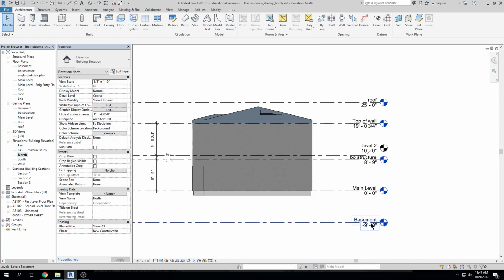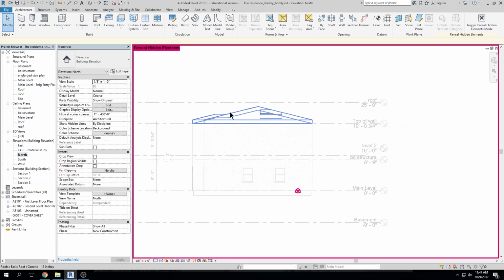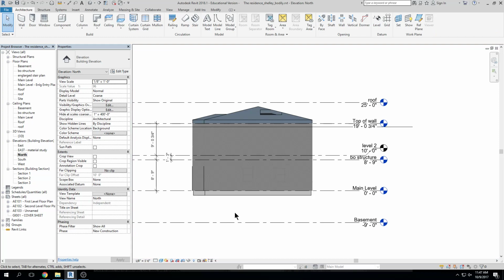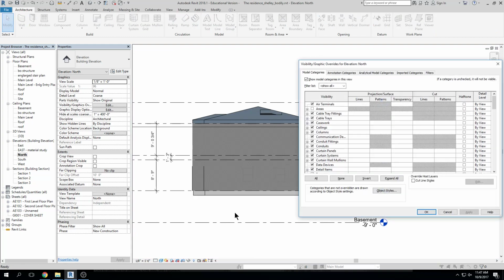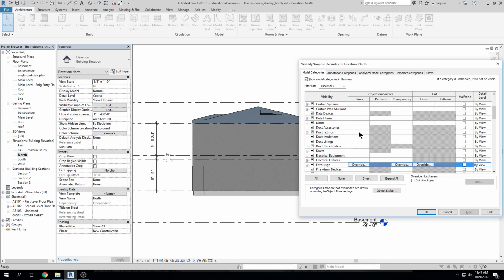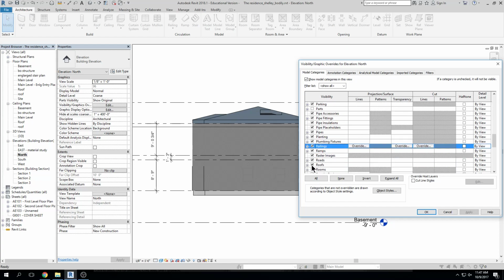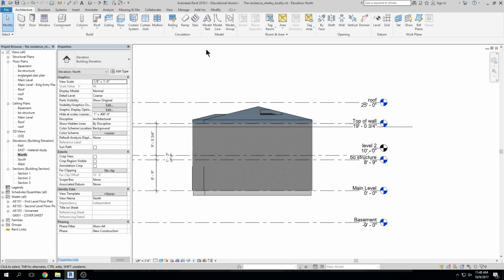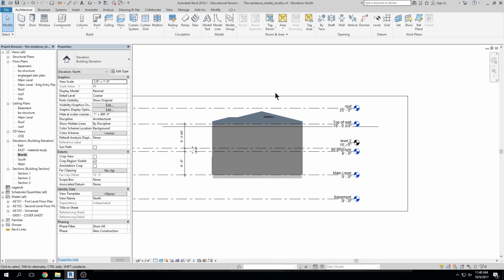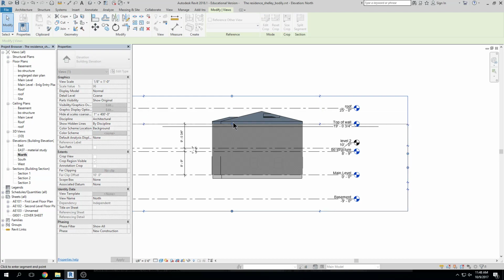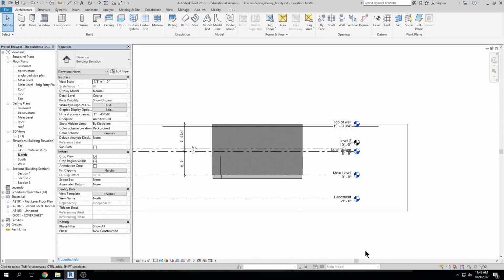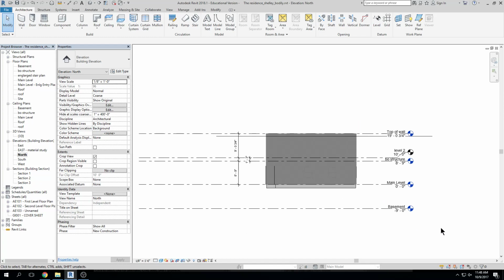My first initial troubleshooting is I go down here to this light bulb and make sure that it is actually turned on. Okay, well it is. If that doesn't work, I go to my visual graphics, VG, and I go down to my roof and make sure my roof is turned on. It is. My third thing to check would be my crop region. I make sure that my crop region is not, for whatever reason, perfectly aligned with my top of wall and cropping it out without me recognizing that. So that would be another thing that I check for.